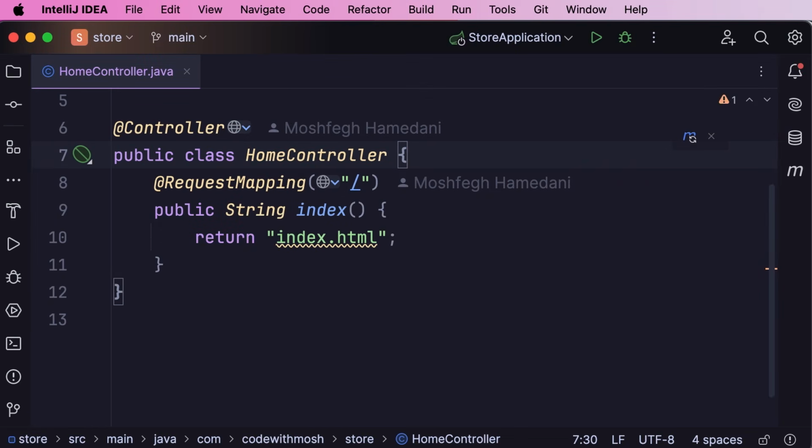You have noticed that every time we change our code, we have to rebuild our project. But in Spring Boot, we also have the automatic restart feature. It's not ideal, it's not as fast as automatic restart we have in Node or React because there is a little bit of delay. But let me show you how to set it up. First, we have to go to our POM file.